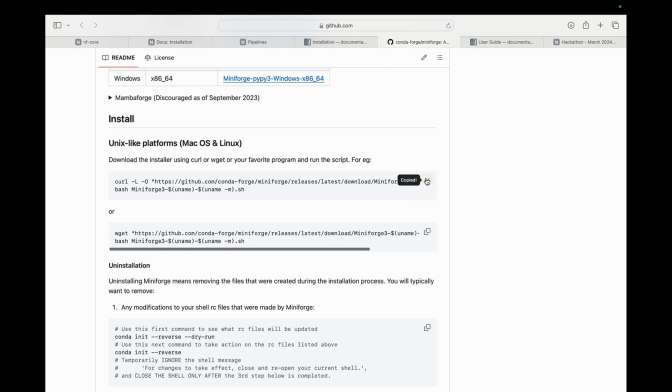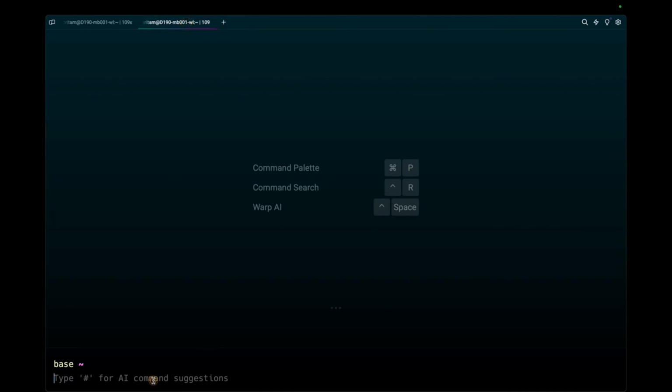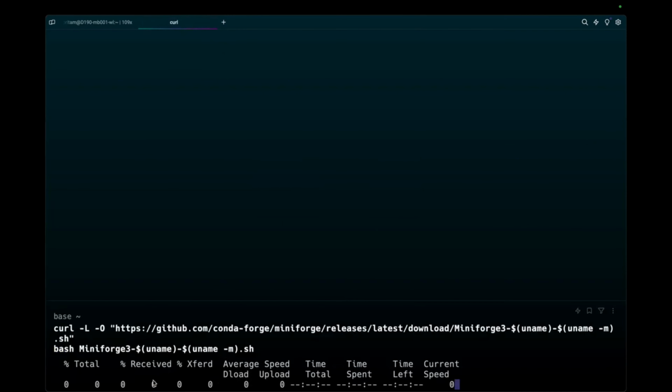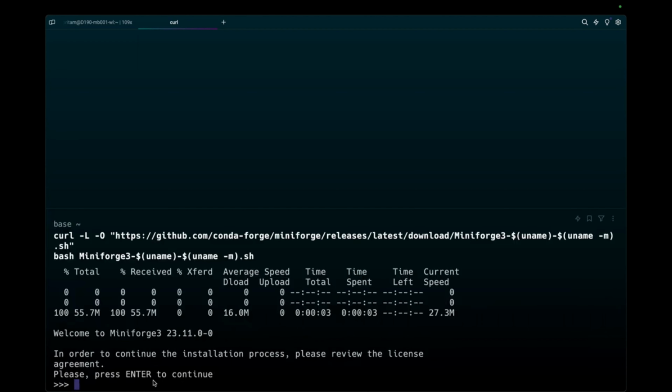You can use PowerShell for Windows, and you can copy these commands. So if I go here, I just open another tab, and if you paste this command, it will download the Miniforge, and then it will ask for several different prompts.